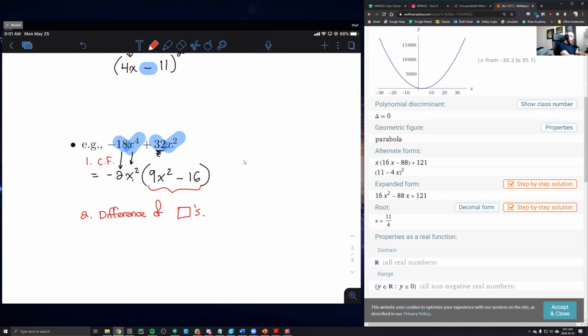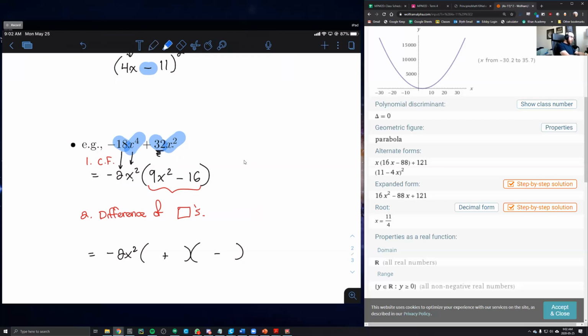And so, remember the way that difference of squares works, I'm still going to have the -2x squared. That's just now hanging out front. We won't do anything with that. But then in the brackets here, we're actually going to set up 2 brackets. We're going to have one with a plus sign, one with a minus sign.